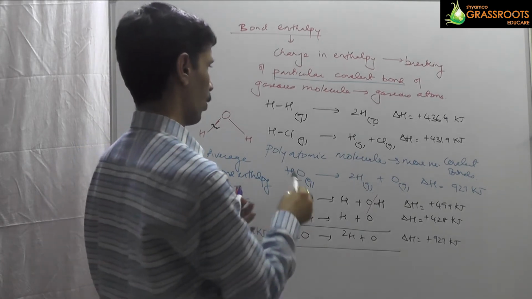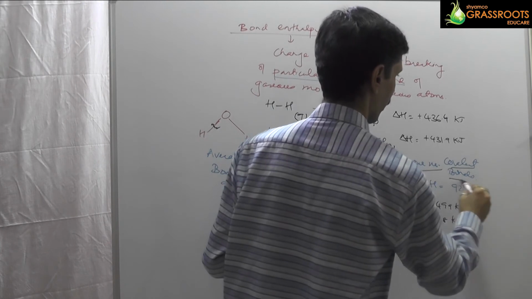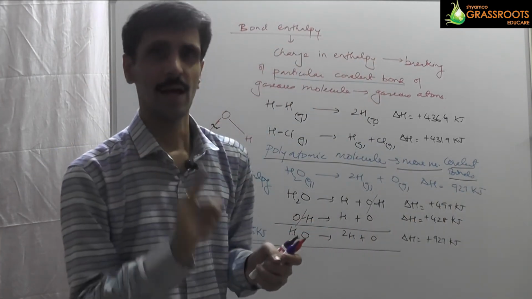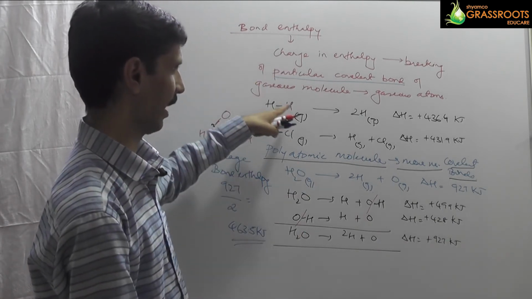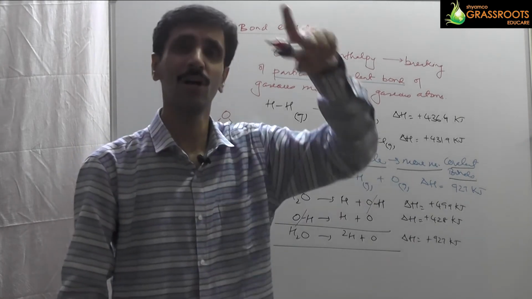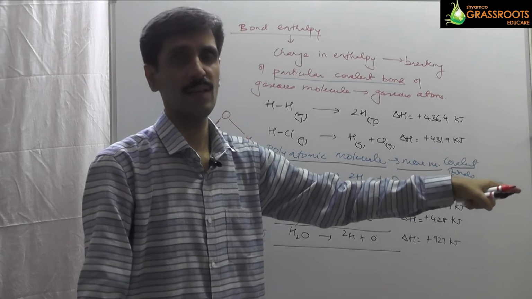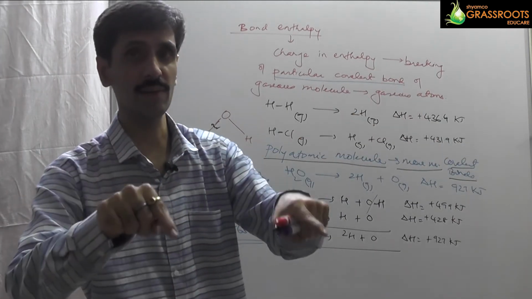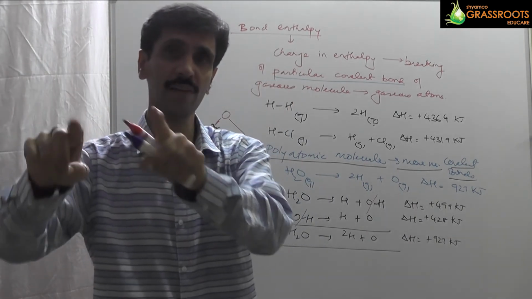Yes, when we consider polyatomic molecules which contain more covalent bonds, more meaning more than one. If there is only one bond in the molecule, then we talk about that particular case, like the hydrogen molecule and HCl molecule, where it is similar to the enthalpy of atomization. But where there are multiple bonds, then we consider bond enthalpy, and in that also we consider the average bond enthalpy.